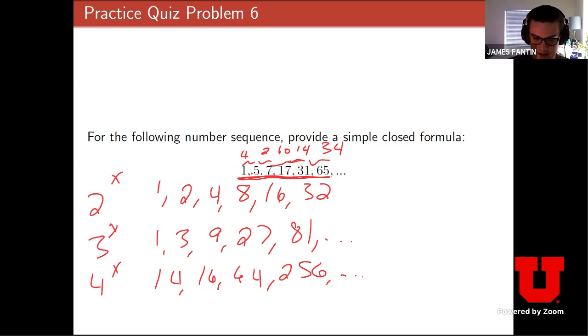Okay, so it looks like Colby has this idea about doing 2 times 5, 2 times 7. Yeah, that's a little bit close, and there may be something there. Oh, so you're saying 2 times. Okay, yeah. So Colby, you might have found the recursive formula. But first, we'll try to see if we can brute force the closed form. Then we'll find the recursive form, and then I can show you maybe an easier way to find recursive.